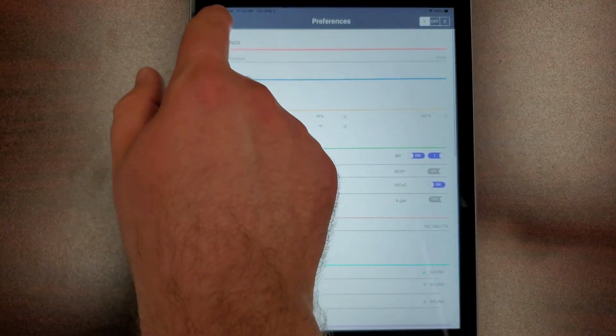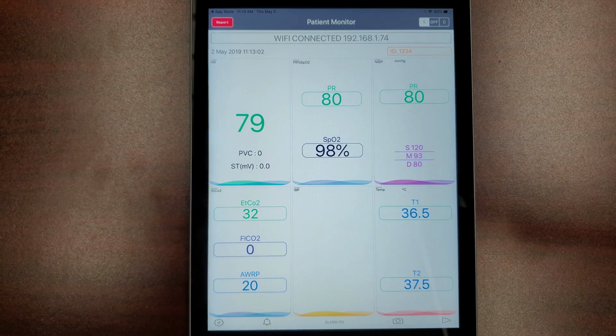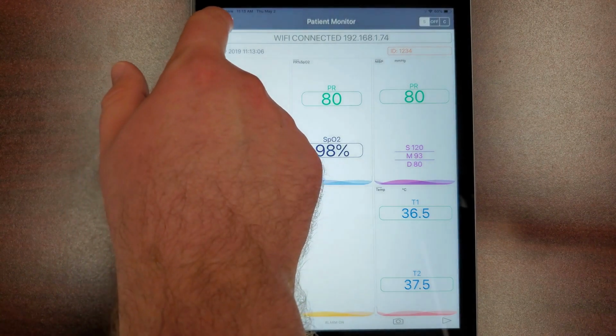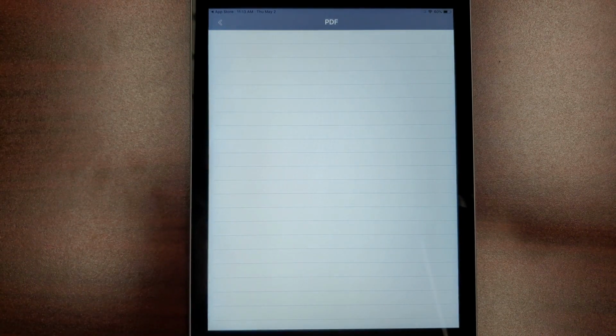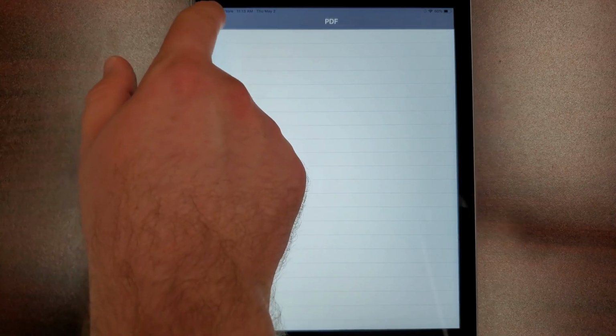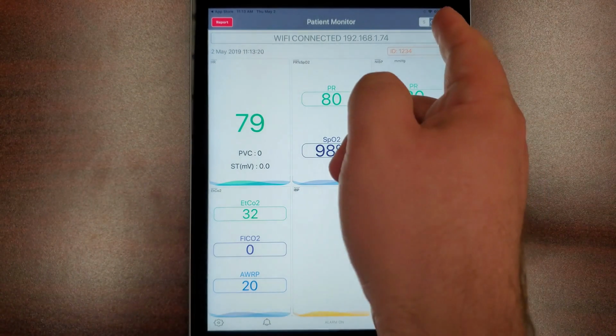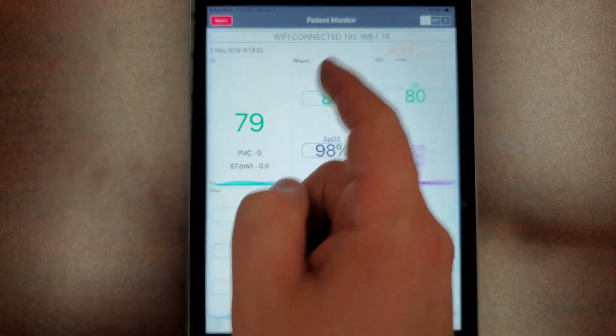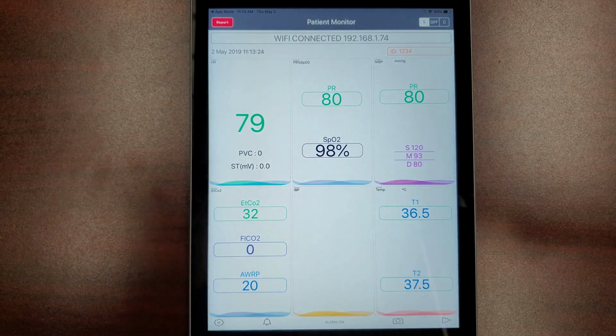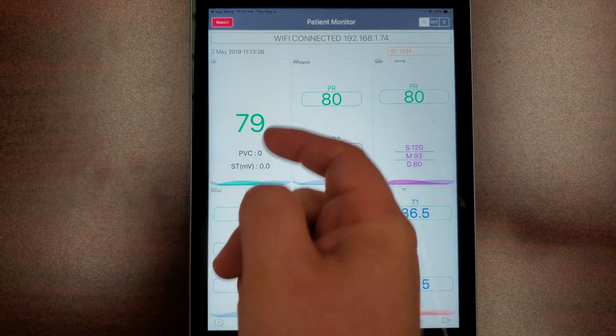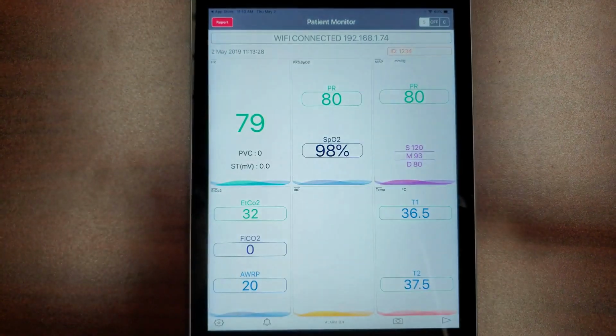Now that we're back to the main screen, let's take a tour. In the top left corner of the screen, there is the Report button. Tap this to view a list of reports that you have recorded from your app and stored on your device. Tap any of these reports to open the PDF file of the report. Going back to the main menu, the upper right corner has the mode selector that you should already be familiar with by connecting your app to a monitor or computer. Below this is the message display, where your device's IP is most often displayed. This space is also used to display alarm messages.